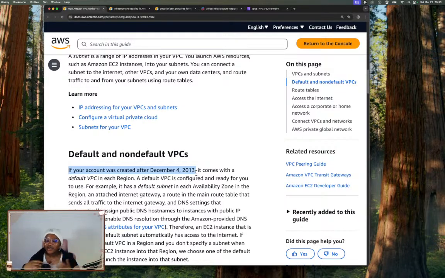I'm talking of things like VPC peering, trying to connect two VPCs together, which is part of AWS networking. If both of you are using your default VPCs and you want to connect them, you can't peer the default VPC.